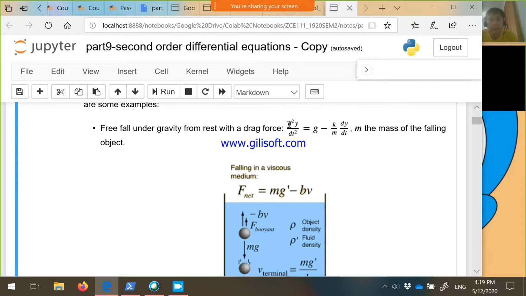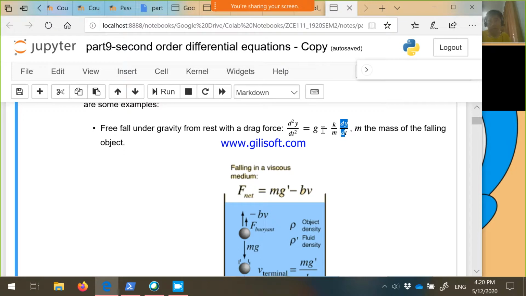So this is the equation written down using Newton's law. The left hand side is the acceleration, the right hand side is the net force. The net force comprises the gravity, which is pointing in the opposite direction to dy/dt. dy/dt is the velocity. So g has a sign which is positive and opposite to the sign of dy/dt. It means the gravitational force is moving in the opposite direction with respect to the velocity.